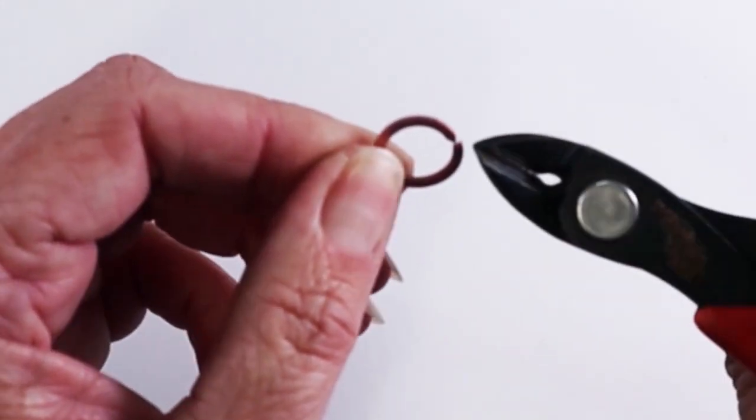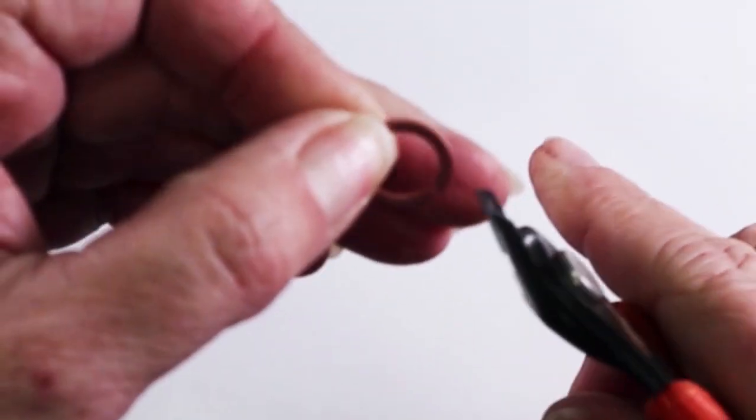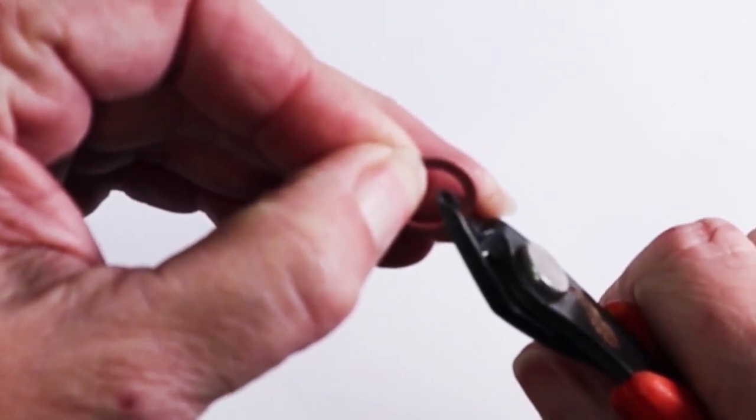Squeeze. Now with flush cutters, you get one cut that's pretty flat and one that's pointed. So I'm just going to flip this around and cut off that pointed bit. Just catch that little end so it doesn't go flying.